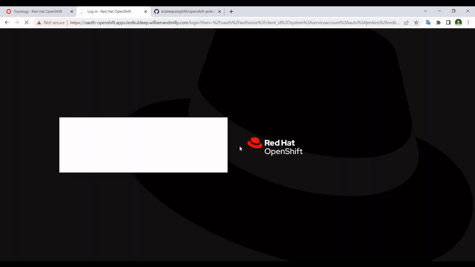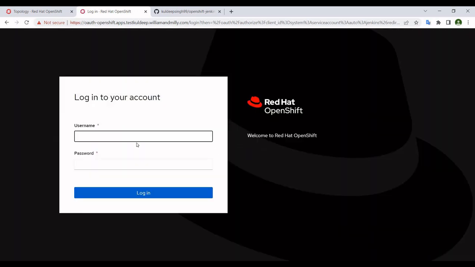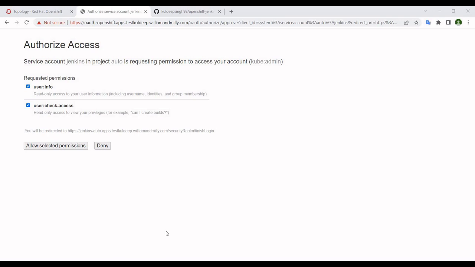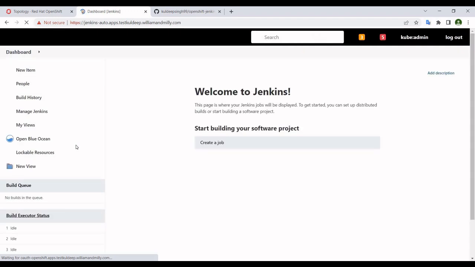It is a little bit slow. After entering username and password, it will ask you for some permission. Let's grant the permission. Now Jenkins is ready.